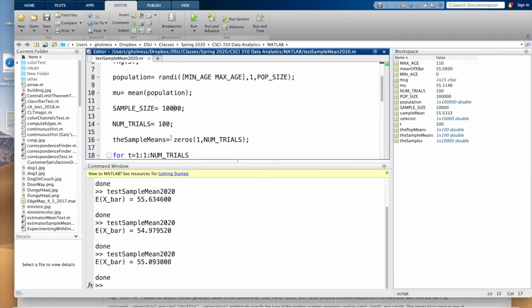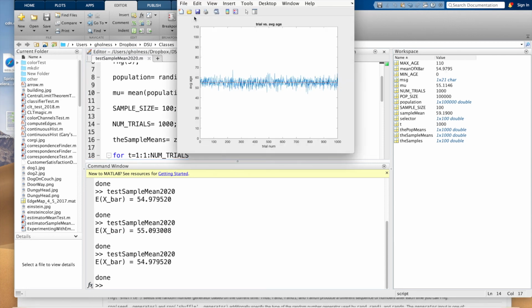The reason why it's not super close is because the number of trials isn't high enough. To be a good expectation, you need to have more values. So let's increase the number of trials tenfold and see what happens, because that's more of a representation of its behavior. When you take an expectation, remember, it's a probabilistic sum across all the different values it can take on. So if you want a good representation of expectation, you need a larger number of trials in this example. And now it goes to 54.